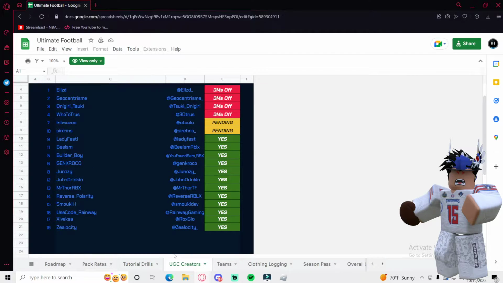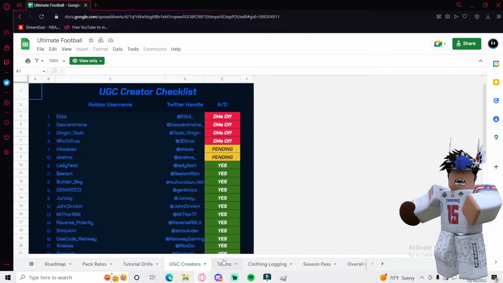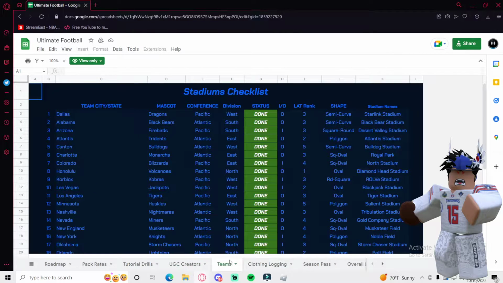They're also going to, looking at this one, probably work with UGC creators. Some notable ones are Reverse Polarity, Rainway, Builder Boy, Beism, John Drinkin, and Mr. Thor Roblox. And they're looking at basically all the options possible.